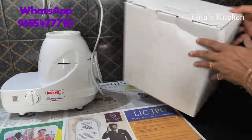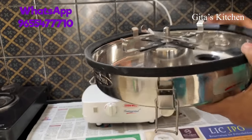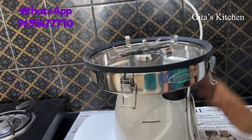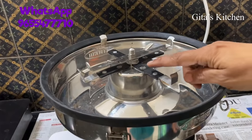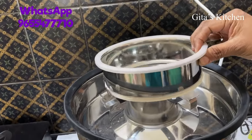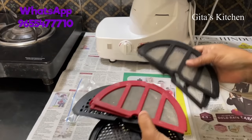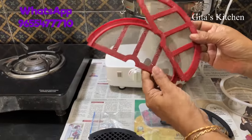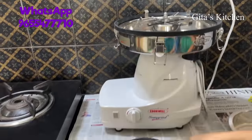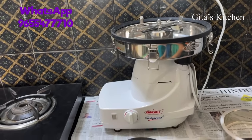Next there is one more box with the special attachment for the masala grinder. This is also not very heavy and it just fits on like any regular mixer jar. See that this gasket is in place, and this is the blade which does the grinding for your flours. There is also a small steel box which we fit here, and it has two gaskets which we fit like this. They have provided four sets of meshes for different grinding — this one is for grinding rice and wheat into fine flour.